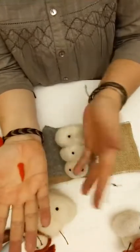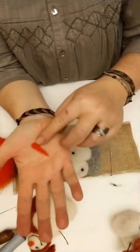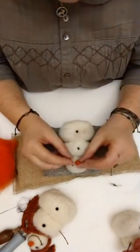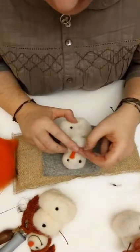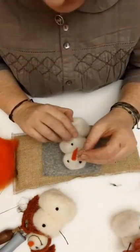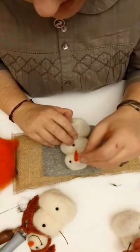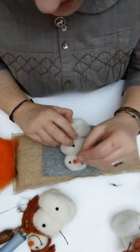So again, pop it down, really rub with your finger, and you can see how pointy and firm that is now. We're going to stick that in the middle of the face, and then this loose bit, in fact, I'm going to lay it down and show you this way. Lay it down flat like so, and just where that loose bit is, keep felting, and can you see how that just brings up the nose?